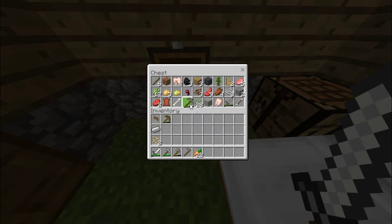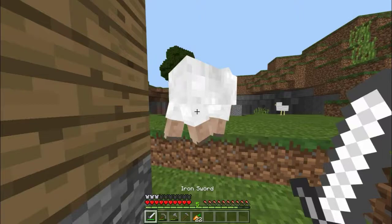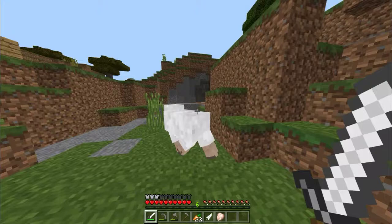I'm actually gonna grab this and use it instead, because I really don't know if there's much iron in that cave. You know, caves are sometimes unpredictable, so... Actually, let me kill you. I'm gonna need some food. Thank you. I might probably use some feathers for bow and arrow.